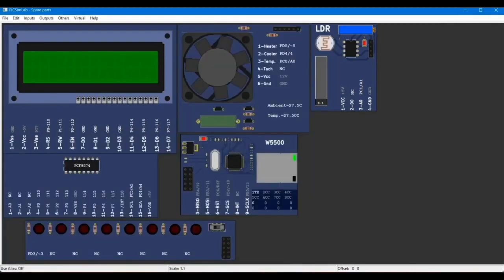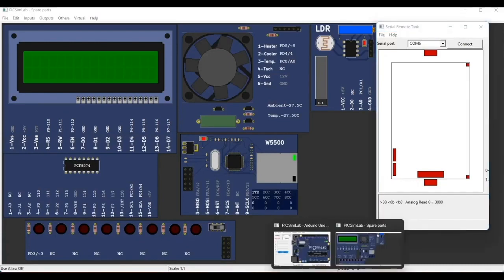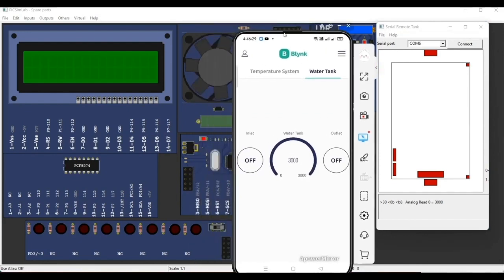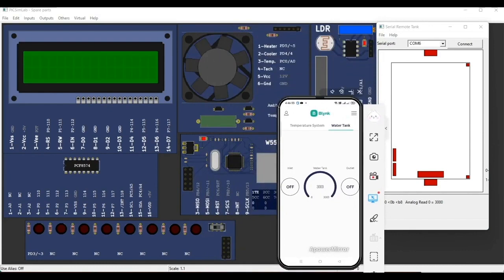And here you can see my phone is connected, and this is the Pixel Lab.